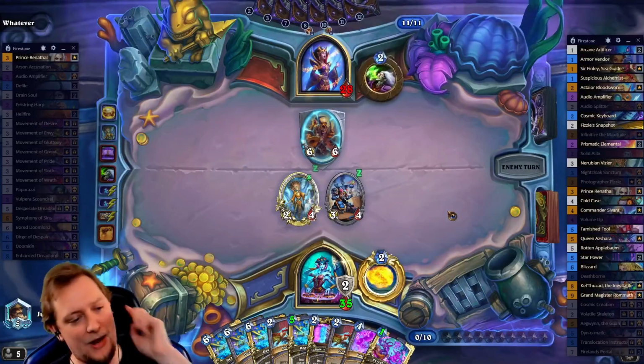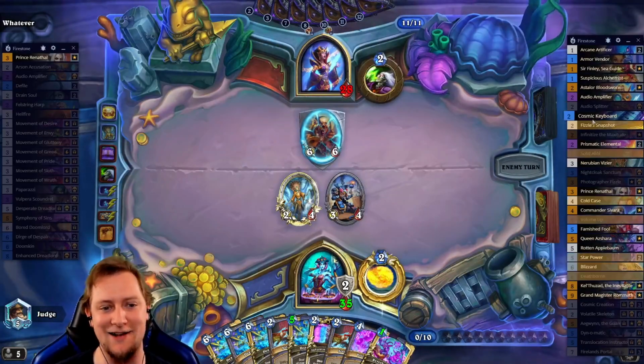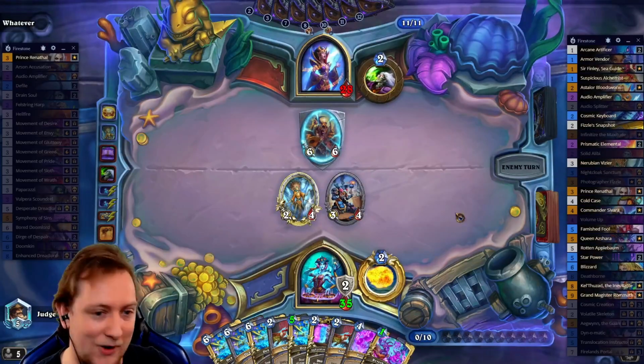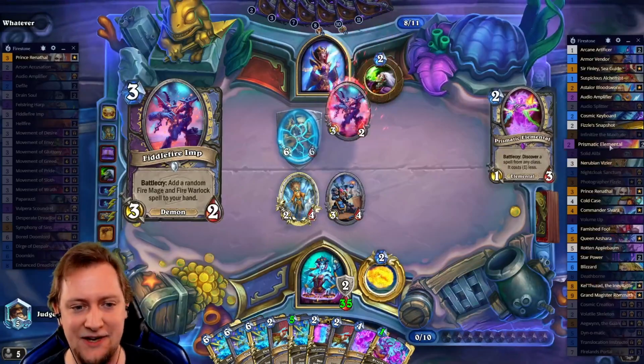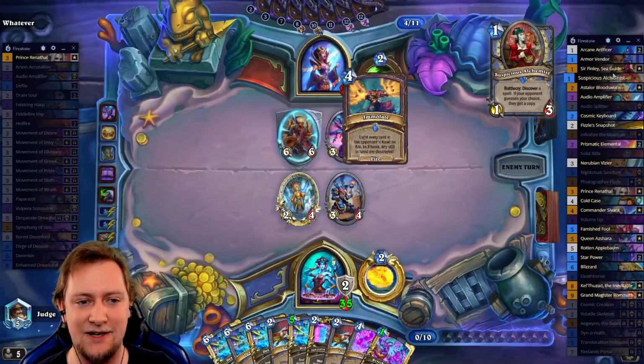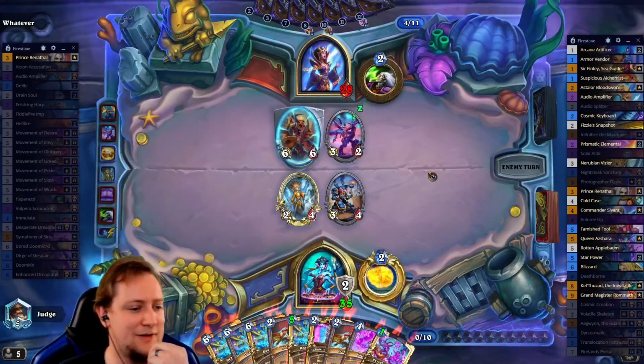Not very good, but we're okay for now. We just need to draw any one of our light minions, which we have a lot of, right? Anything three or less, so Vizier, Elemental, Amplifier, Astalor, Alchemist, Sea... Maybe not Sea Guide, Armor Vendor, Artificer.